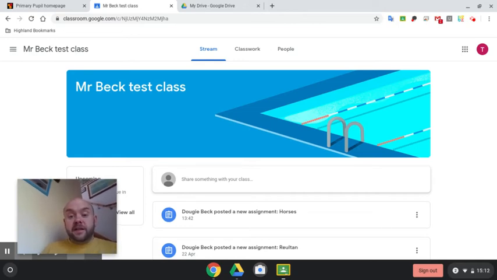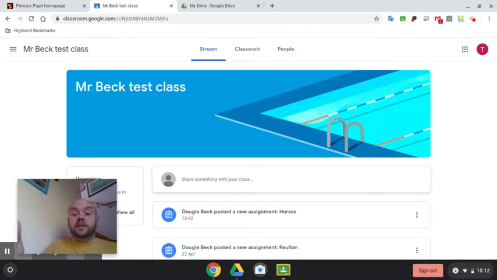And templates are really useful for teachers because that allows them to give the same piece of work out to a group of pupils or maybe even to a whole class at times. But it makes sure that each pupil within that group or class gets their own version of the document that they're going to be working on.